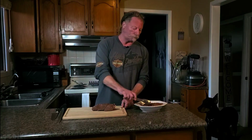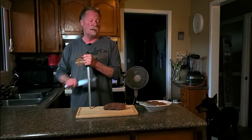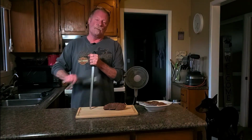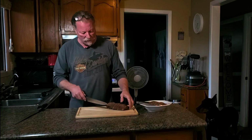I just want to show you the corned beef that we made. Remember, keeping in mind that this is not a brisket. This is boneless, what the heck did I use? Oh, boneless beef short ribs, that's right. Boneless beef short ribs. So let's slice a little bit of this and hopefully give it a taste.